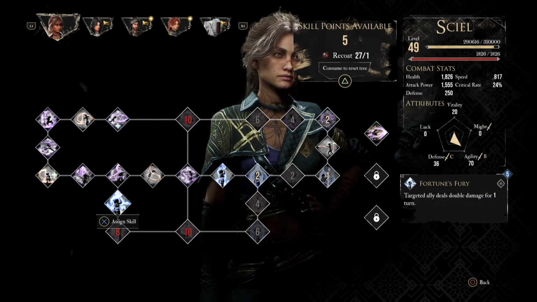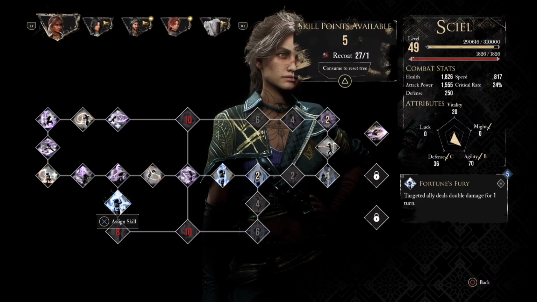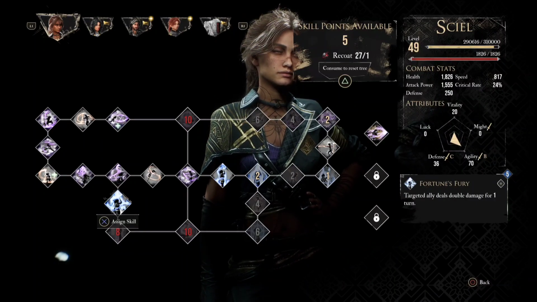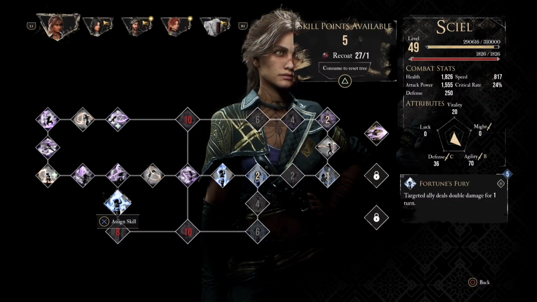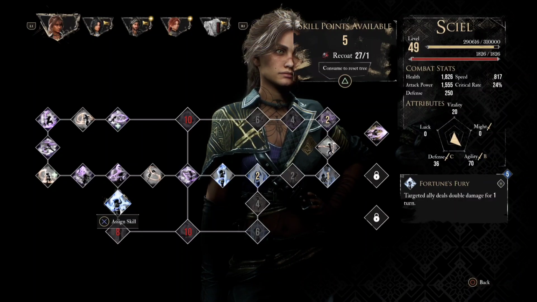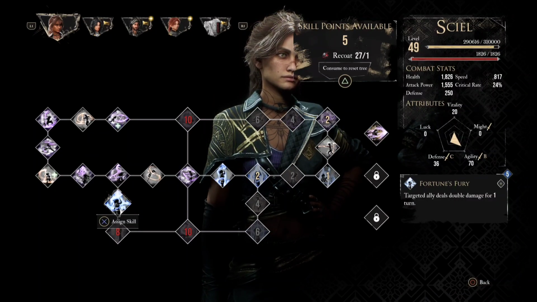So unlock this first. Next, I will actually recommend going for Fortune's Fury. That's because eventually into Act 2, I haven't reached there yet, but eventually you'll be able to fight an optional boss that allows you to unlock the Cheater's Picto. And the Cheater's Picto will already allow Lune to act twice on the first round. In which case, instead of Intervention, you can also opt to use Fortune's Fury.